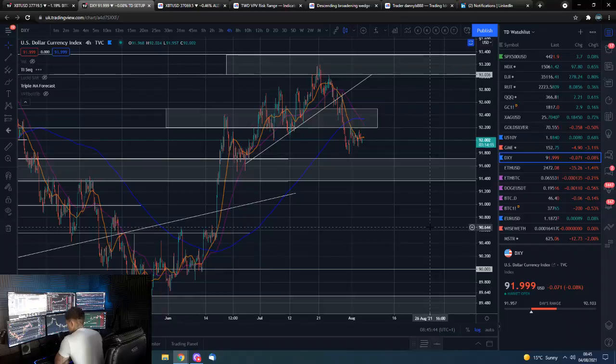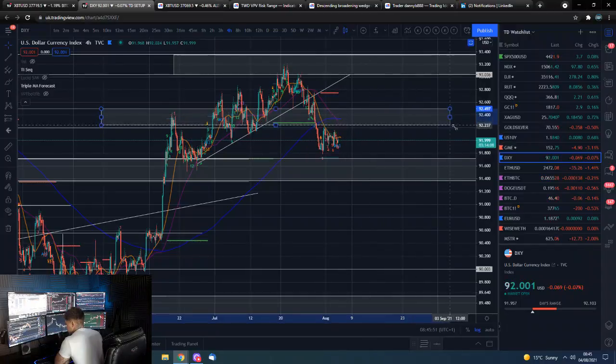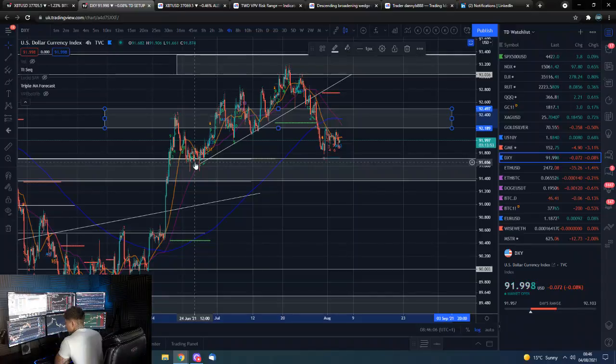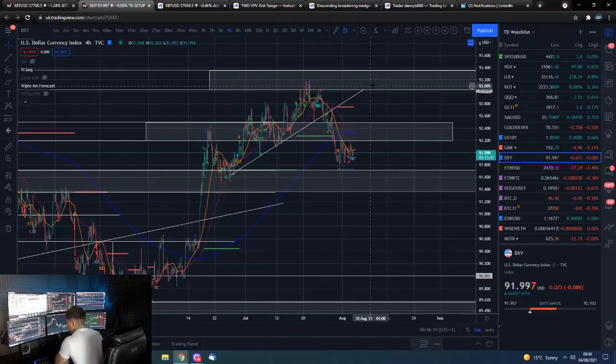The US dollar, the DXY, is just sideways consolidating within these two areas, which is extend this along within these two areas. So obviously waiting for a break, either into and above here or into and below there. But yeah, you guys know my general views on this. I think we potentially, actually, to be honest, if we were to turn around and move from here, it actually would look okay as a higher low relative to this low, and at which point we could realistically be targeting higher highs, and that would take us quite bullish.